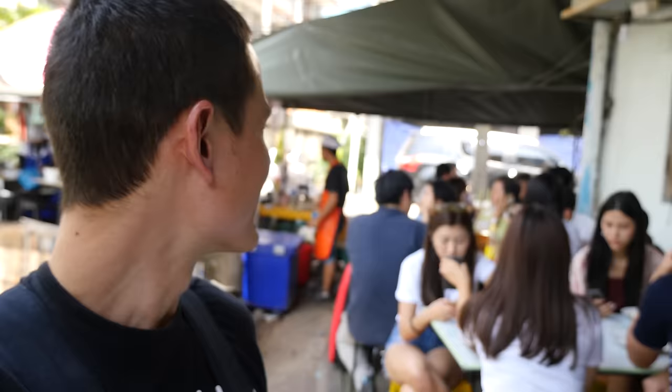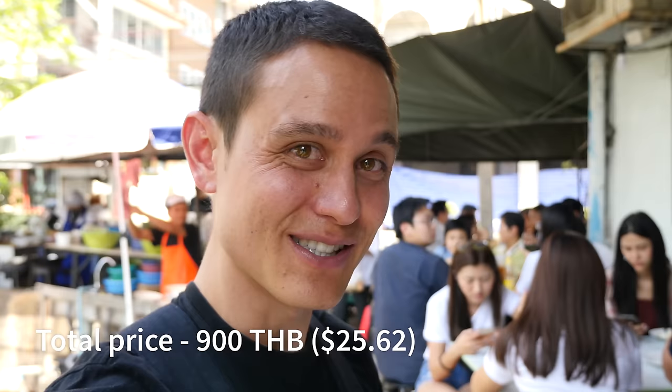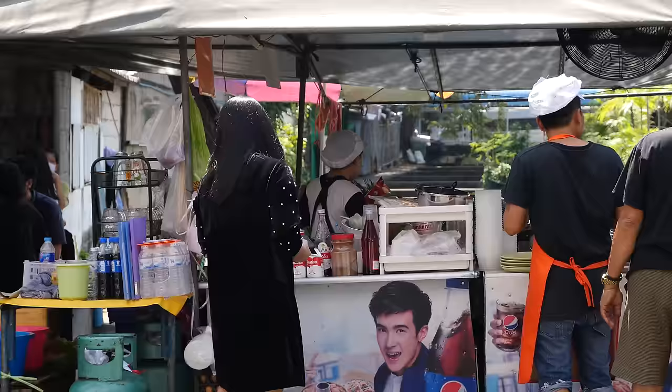These portions are gigantic. If you come here, I think you could easily order just one plate of food. Especially the Kee Mao was gigantic. The other dishes were not as big, but you could literally come here, order Kee Mao, and share between two people. That was absolutely sensational. If you want to have some awesome street food crab, giant portions, and it's not a cheap street food stall to eat at, you do pay, I think it's about 200 baht per plate, which is $5 or $6. So it's not cheap, but for the ingredients and the amount of crab that you're gonna eat, it is impressive.